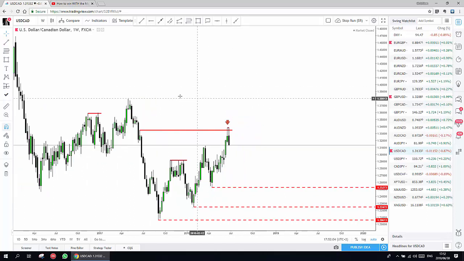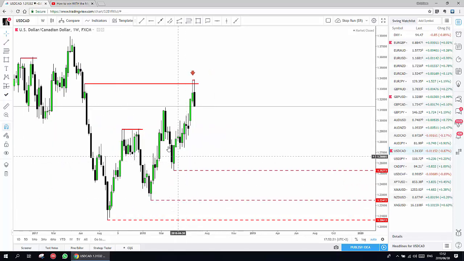I've just quickly marked a few. As you can see, a high was printed here, and then the market actually tagged those highs before it dropped. You can't see over here, but there was sort of a triple top that formed here, and the market had to actually take that before the move down. I'll zoom in now and show you how that happened.